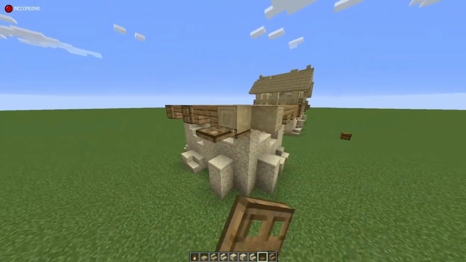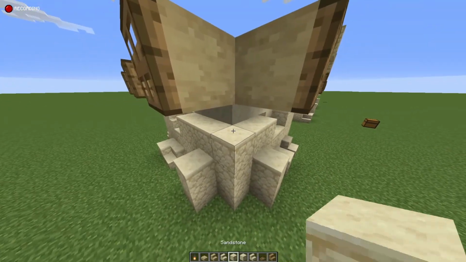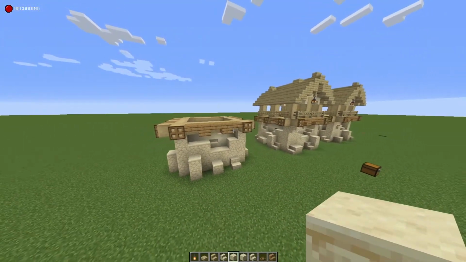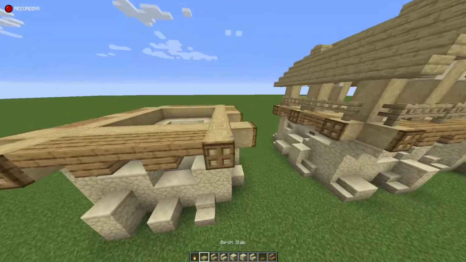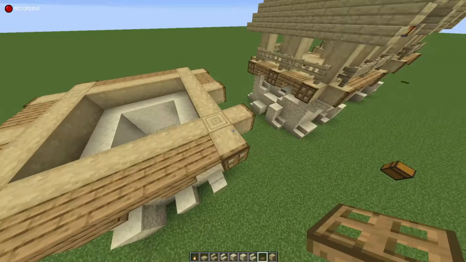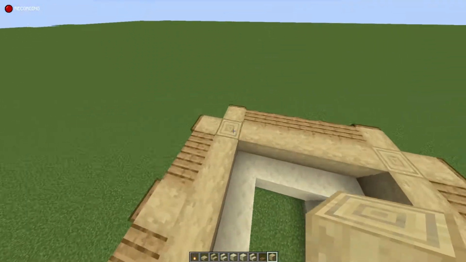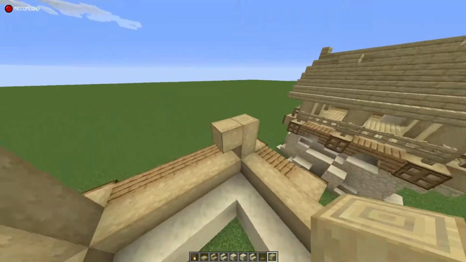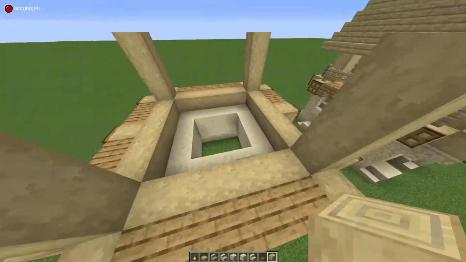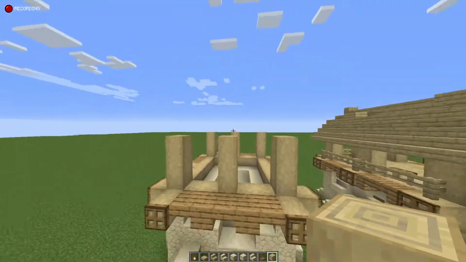Once you have that done, you will have mainly finished everything to do with the logs at this stage. You want to then continue up. Oh, where's my logs gone? There they are. Continue up another 3 blocks on each corner here. And once again, well, I say once again, for the first time, we want to add 3 blocks in the middle, like so, just like that.